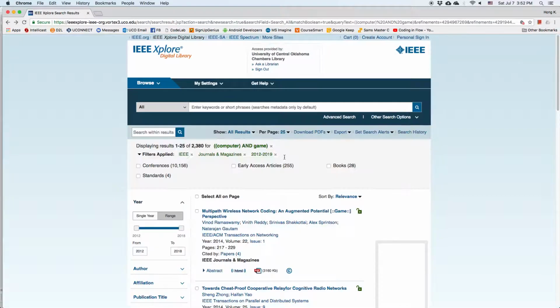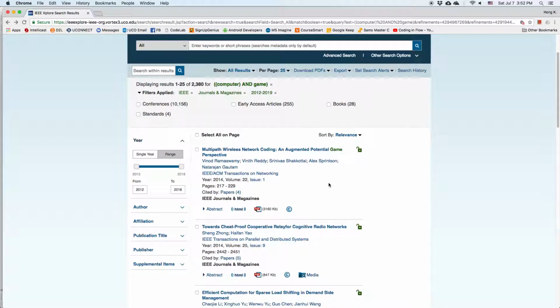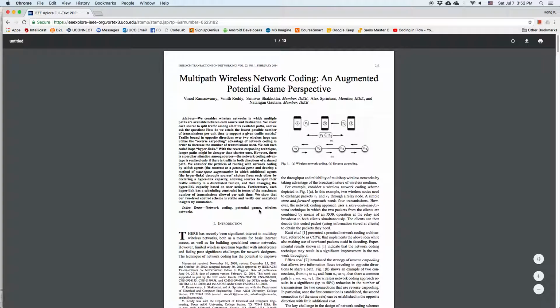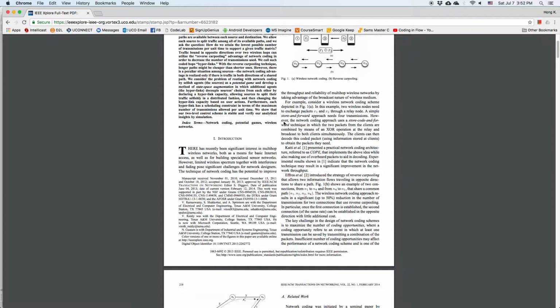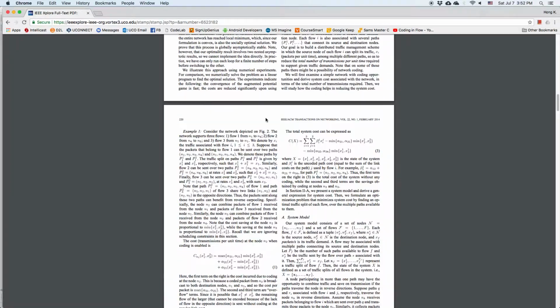If it's a transactions paper or journal, like some hard ones, the appearance of the paper is quite different. I cannot tell you exactly how you distinguish them, but the appearance of the paper is something like this. You will see more equations and formulas or theory and the like.